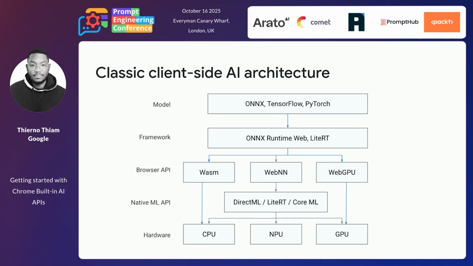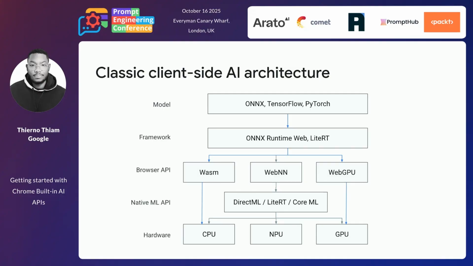And from there, you are going to leverage client-side JavaScript libraries. It could be ONNX Runtime, MediaPipe, TensorFlow, or Transformers.js. These libraries are built to make the most of the browser APIs. They can leverage WebAssembly, WebNN, and WebGPU to talk directly to the hardware. It could be the GPU, the NPU, or the CPU. So the basic advantage here is that using this technology, you are the master of your AI workflow end to end, because you need first to understand how to build the model, how to train the model, or how to serve it, because nobody is going to do that for you.